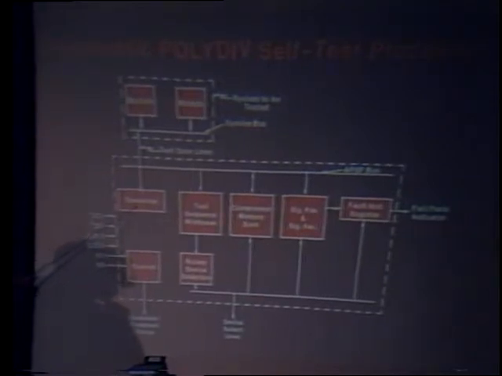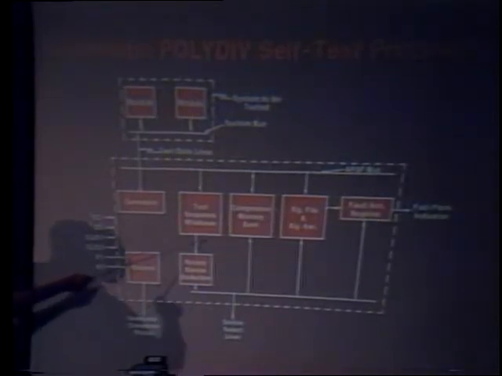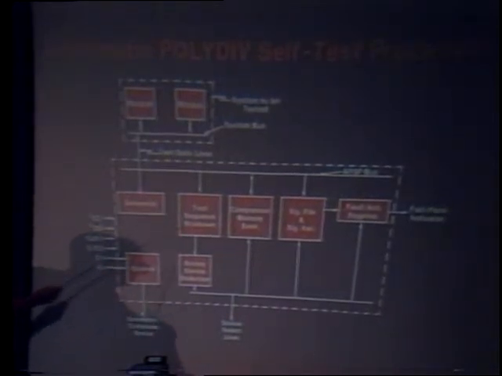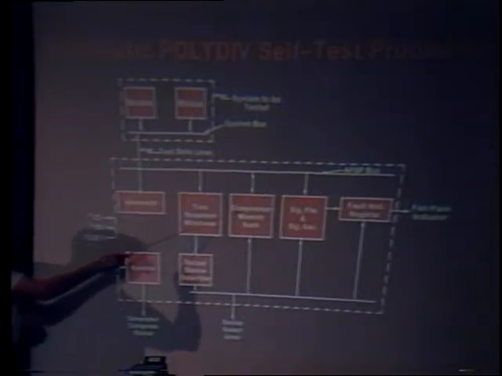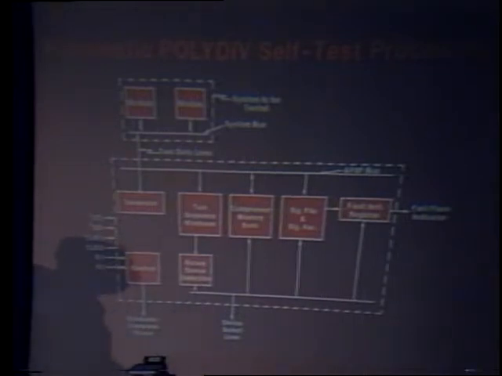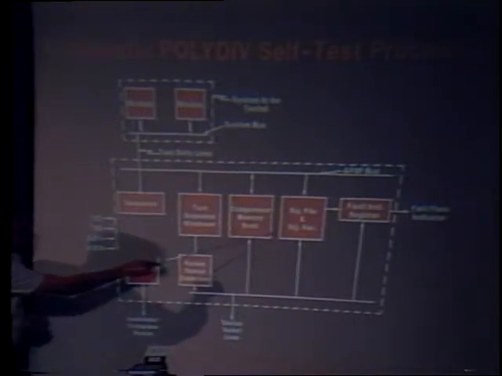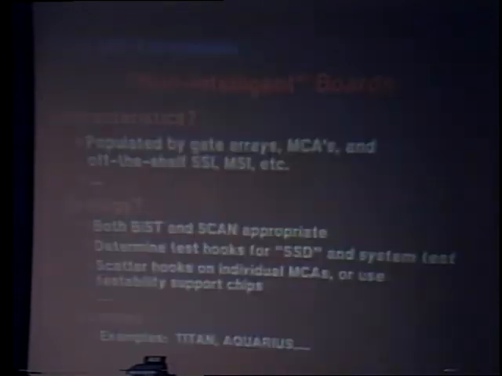We have, needless to say, we need a generator linear feedback shift register. We need some kind of a RAM here, or PROM, whatever here, which will know when to apply the test and when to stop the test. We need a linear feedback shift register to get the responses, as well as some kind of a memory here where we would store expected fault-free signatures. Sorry, that's here, signature file. And then some kind of fault isolation register. Now again, the same thing is described pretty well in the paper I referred to. So let's move on.